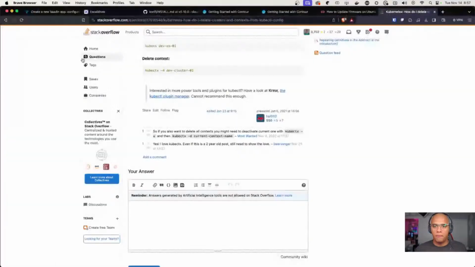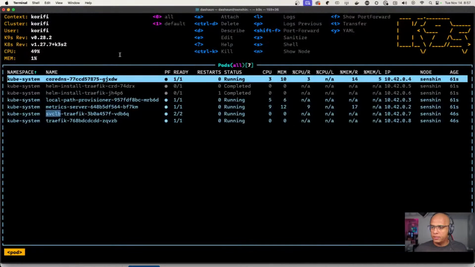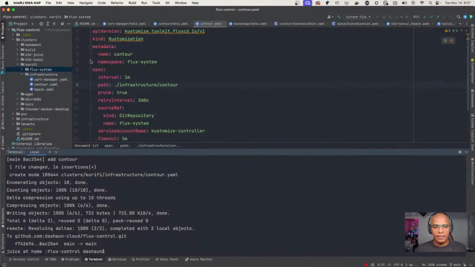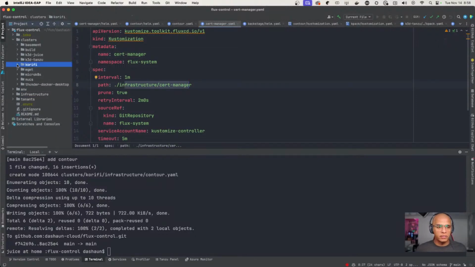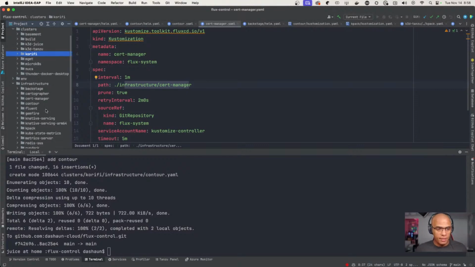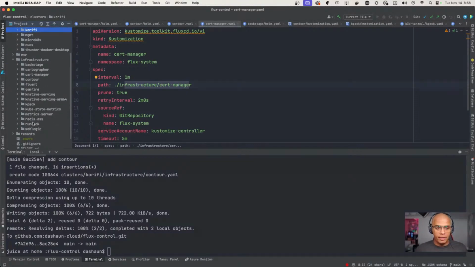So now when I go over here and bootstrap this cluster, because there is no flux system here, it's going to install Flux, and then it's going to read this config, and it's going to say, hey, I want a cert manager in this namespace. I want this customization, which is going to point to, hey, go grab this. I've got all the instructions down here in my infrastructure. This is something that I got from Lee. And it's just going to go.